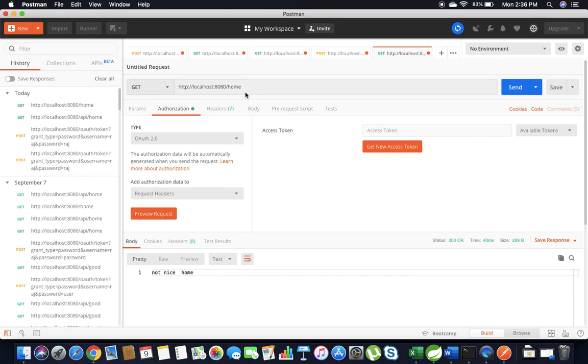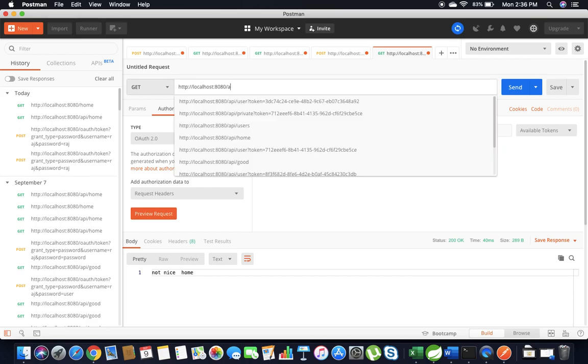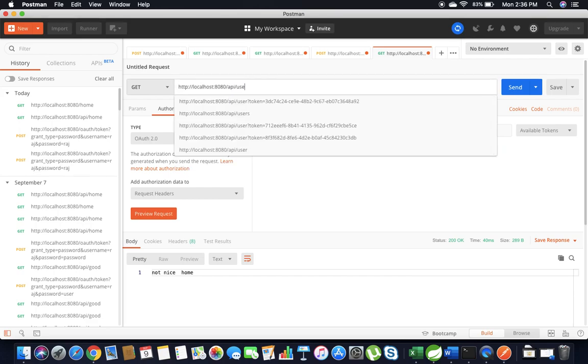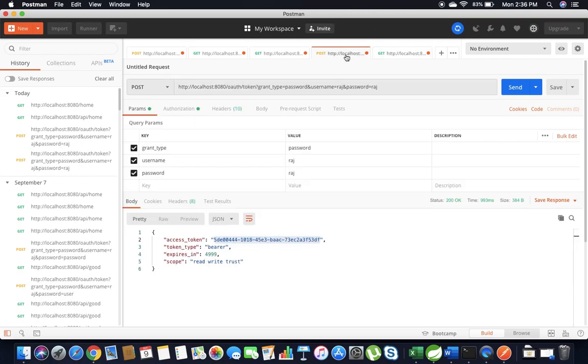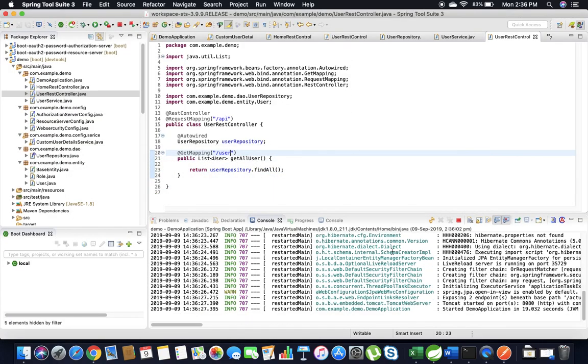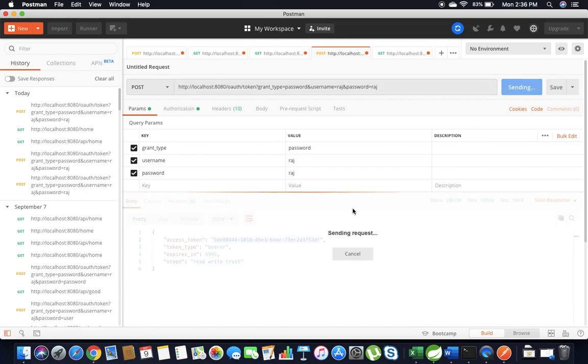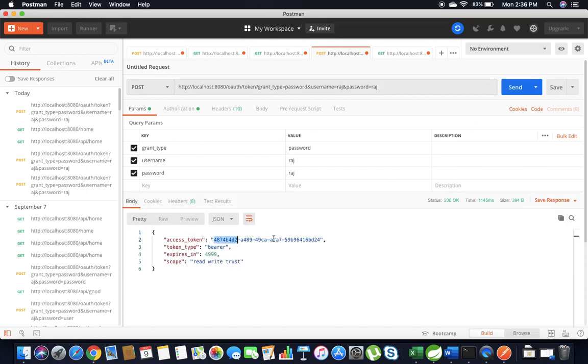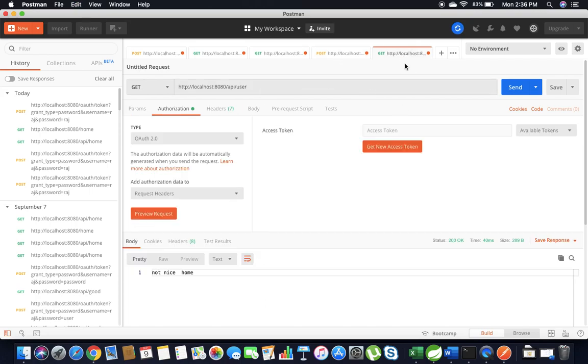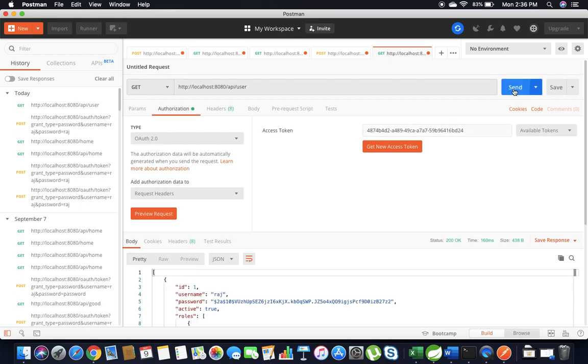And while running this, I'll make this one /api/user. Let's get our access token, and we have got our access token. Let's try to get the user list.